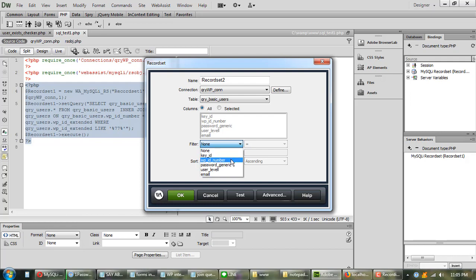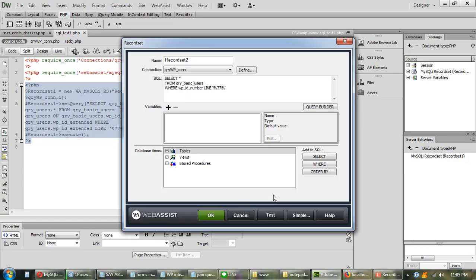These are all joined by this WP ID number. It's the WordPress ID number. I like to get it a little soft, but if you want exact, you can put equals or contains, similar. And not a URL, but entered value. I've got 77 as a join value here. And I'm not sorting right now, but you can certainly sort if you want. Anyways, guess you could sort it, but let's not do it for this one.